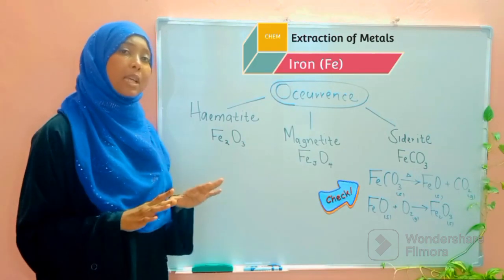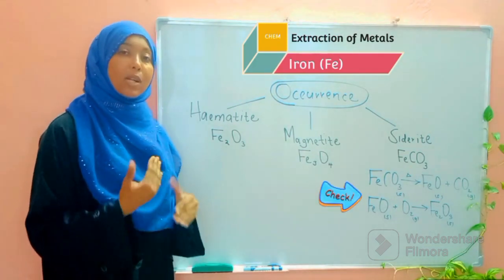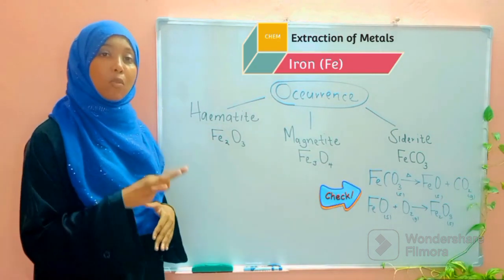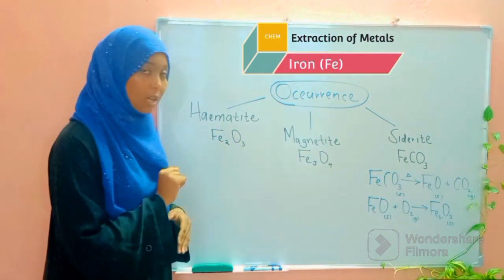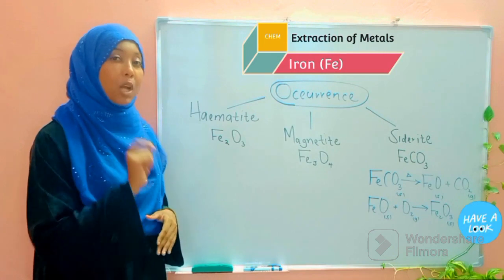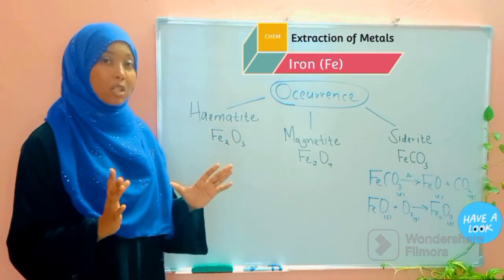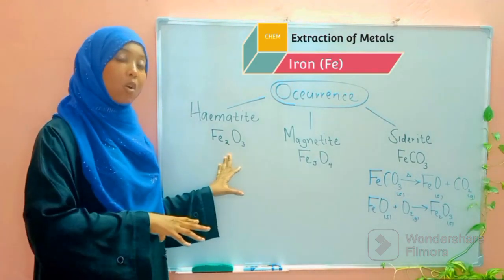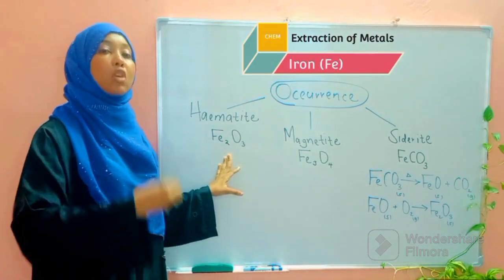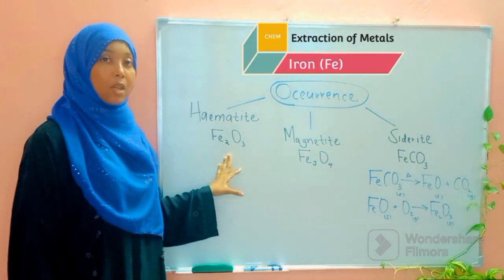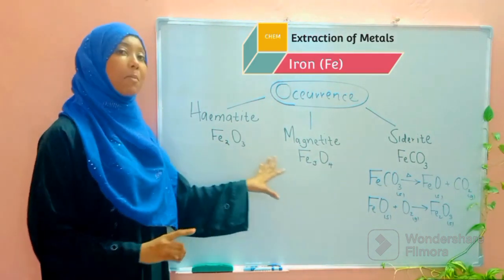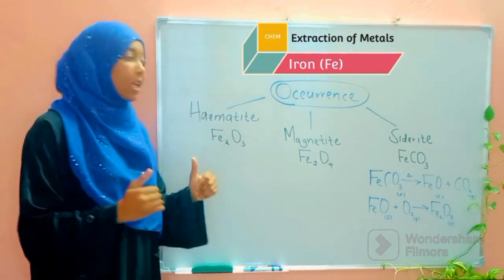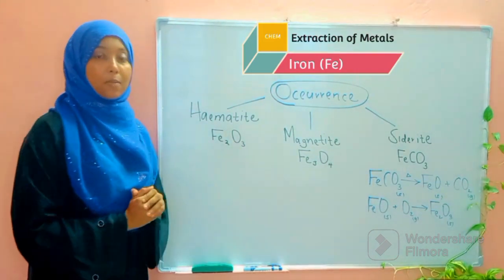Now, iron 2 oxide is an unstable oxide. So what happens is that it reacts with oxygen in the surrounding, leading to the formation of iron 3 oxide. If you want to look at the formula of the iron 3 oxide, you will note that that is simply hematite. Once iron 3 oxide has been obtained, then extraction of iron can proceed. But for the cases of hematite and magnetite, these steps are not done. They are unnecessary because already we have the iron oxides.